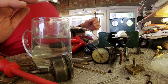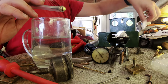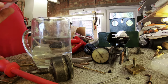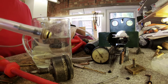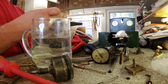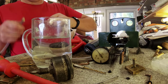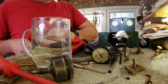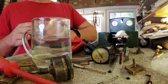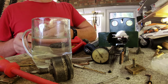Right, so I have had a few parts turn up, which I need to start reassembling, such as the sight glass, but there are others I still need, such as seals and O-rings, which have not yet arrived. So what I'm going to want to do today is test the original pressure relief valve. Just see what pressure it's going off at. Are we even holding pressure, and possibly adjust it.